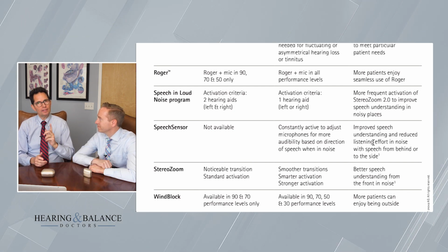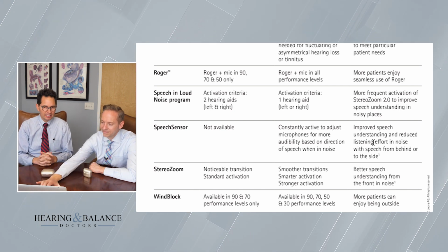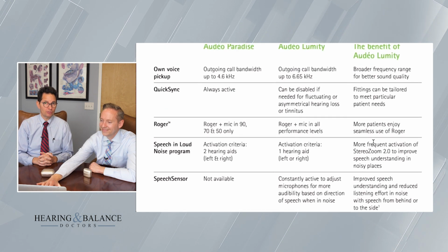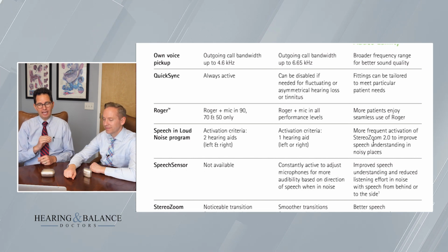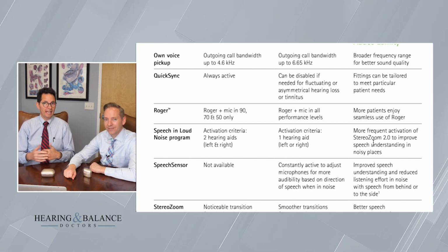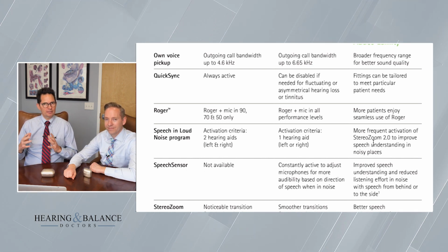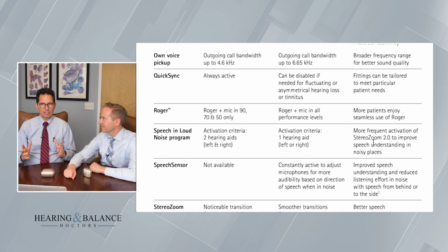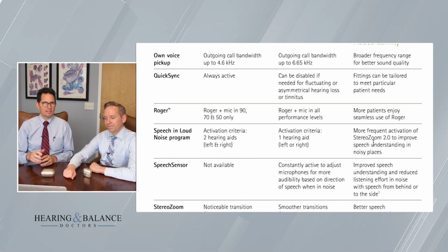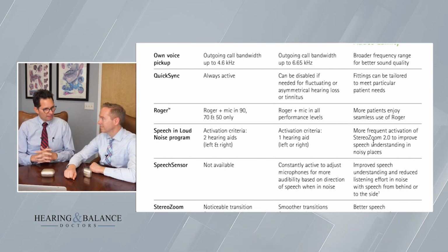So, one last thing that we were talking about, some of the advantages to the new Lumity, it continues to be a specialist with the cell phones. Yeah. In particular, it does a uniquely seamless job and it's very efficient with how it works with the Android phones. It does work with the iPhone just fine, but some of the other hearing aid companies do a really good job with all the cell phones, but with Android phones, some of the other companies do a good job, but not like a great or excellent job. I feel like the Phonak Lumity does an excellent job with the cell phones.